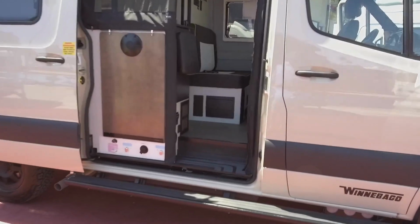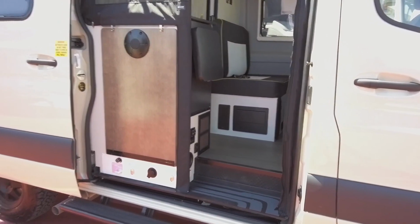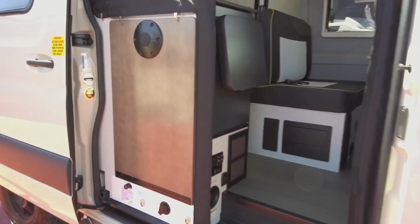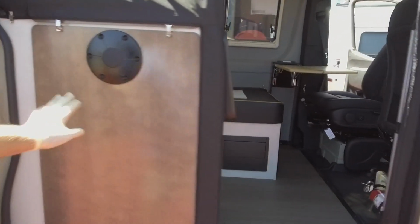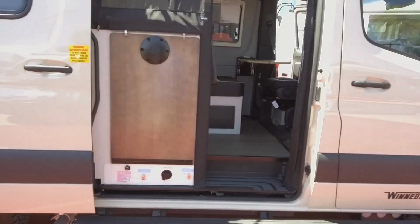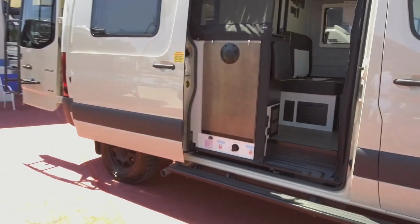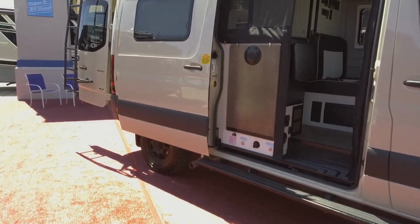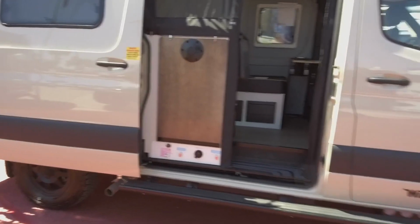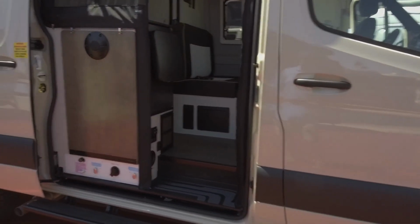This is an option. And, you know, for those who like it, I don't think there's a better way to go, because now you can have your hands full, simple pull, stand there, wait, and it's going to open on its own. What you're going to see here is a drop-down table, so this is going to become your outside surface area as far as any food prep's concerned. I don't know, maybe you went to the lake, you did some fishing, and you're simply going to clean your fish, and that's going to give you the ability to do it. You also see the convenience of your water center here, so for your freshwater tank fill, for your incoming water supply, your winterization needs, everything located there water supply wise.